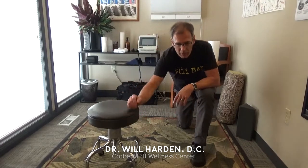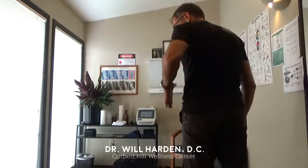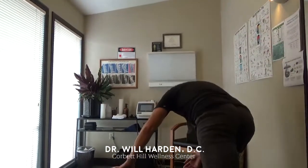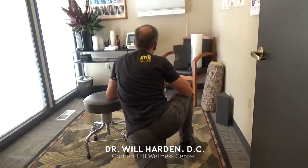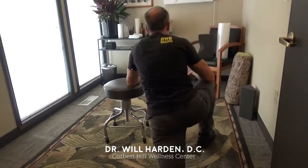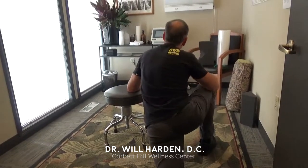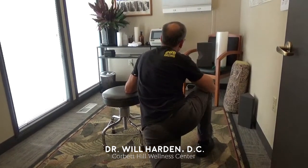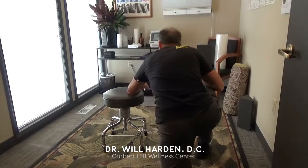Slowly come out of the stretch, stand, and face the other direction — so now we're going to do the opposite psoas. Knee back, forward into the lunge, rest onto the forearm. Let the hip and pelvis hang down to the right. Notice I'm not leaning my whole body over the couch — just the hip is going in toward the couch. I feel this in front of my lower abdomen and hip on the left.